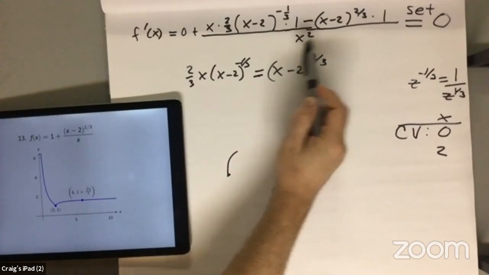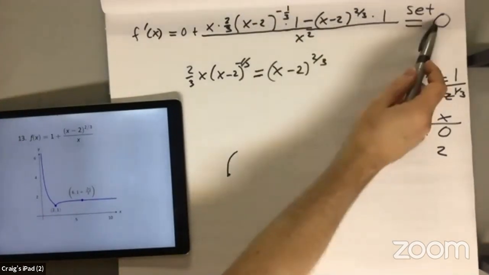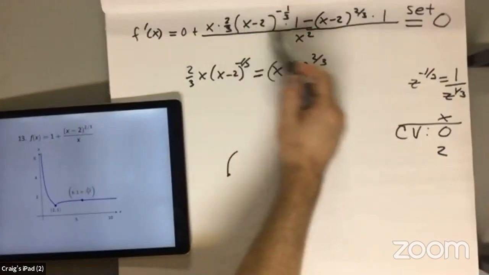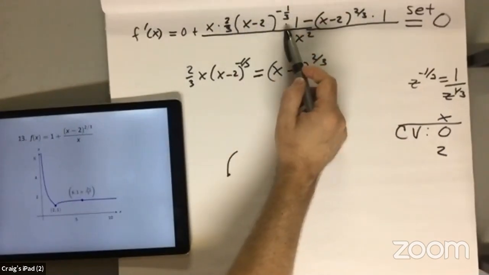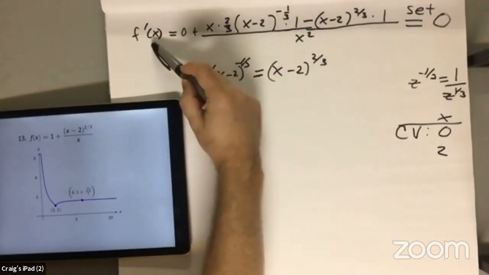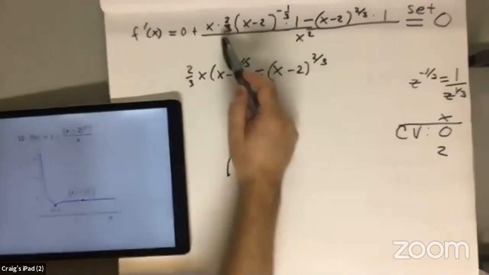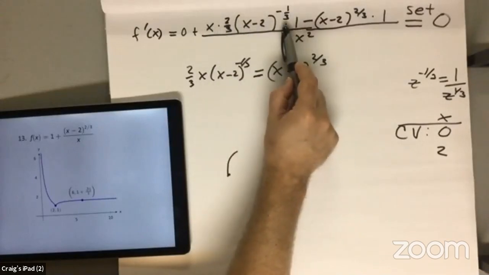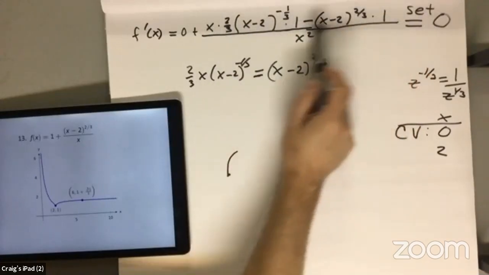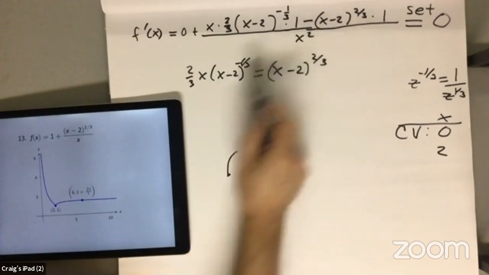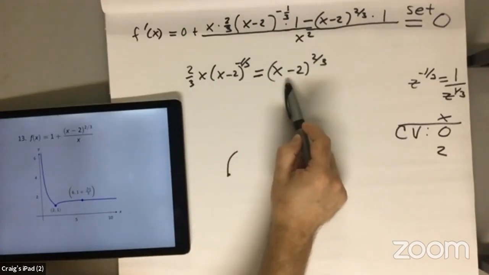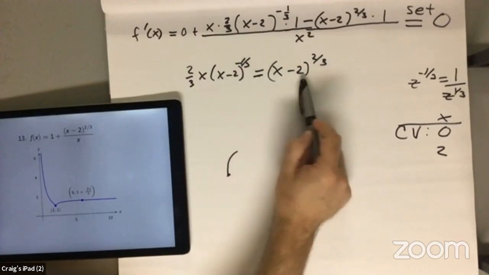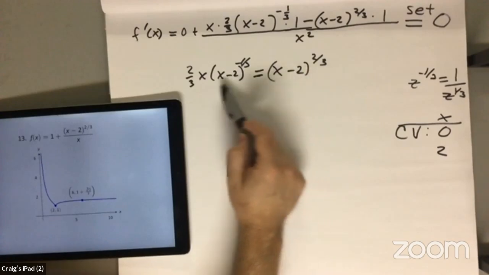And finally, I'm going to look to see where the derivative is equal to 0. So I set this equal to 0, and I solve the algebra that goes on with trying to find where the derivative is equal to 0. And so the derivative is equal to 0 where the top is equal to 0. And so I just say where that minus this equals 0. In other words, where that equals this. So where this piece equals this piece is where our derivative is 0. And so now I'm going to put this guy next to this one. Okay, that magically just works out here.